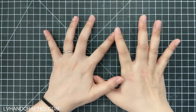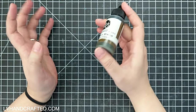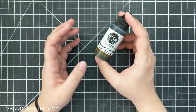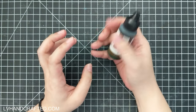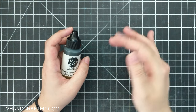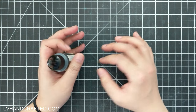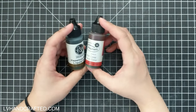I decided to try out a bunch of items I've never used before. The nice thing about a lot of these is that they're not going to go bad — they're going to last a really long time. Unlike something like your paste, embellishment mousse, or glacier paste, where once you open those and they've been exposed to air you have to use them up or they start drying out, most of what I bought is going to have a really long shelf life.